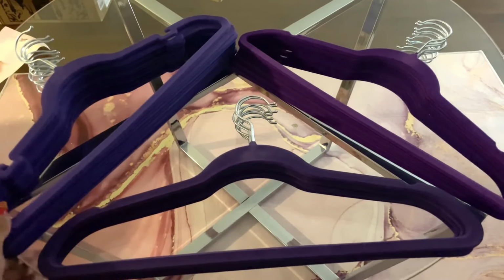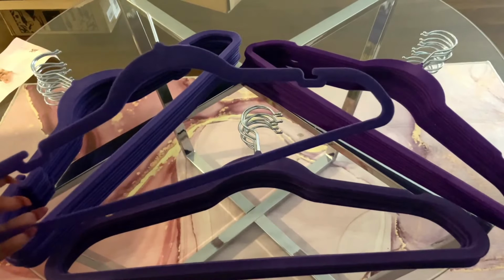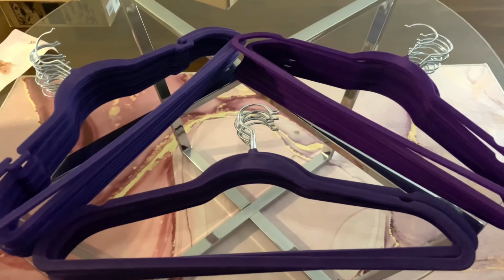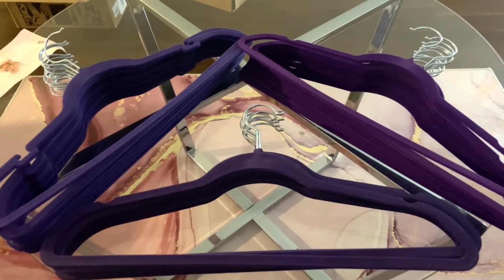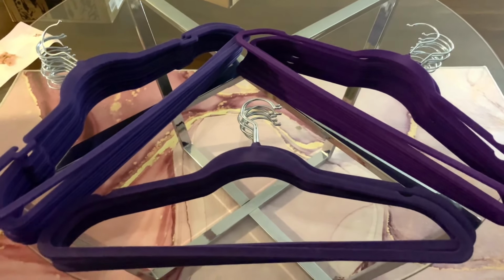There are three different purple colors, but this one has the notches on the side. Yeah, I'm going to eat and then we'll get back to cleaning out my closets.